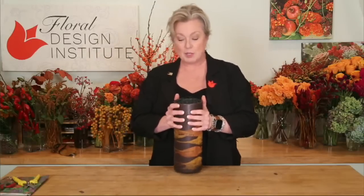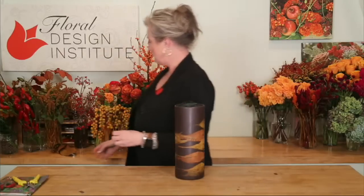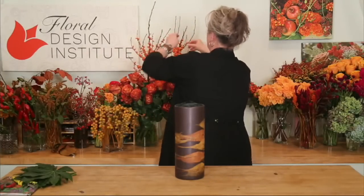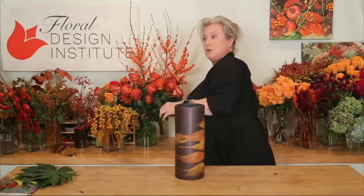My first piece today is going to be a vertical arrangement in one of these lovely containers from Leanne's secret stash in the hallway. I'm going foam-free so it's full of water and I have floral netting in here — no tape, because this is wedged in here securely. Laurie said their leaves are already gone; ours are so late this year. They actually did the first leaf pickup today in one of the neighborhoods but there were no leaves to pick up.